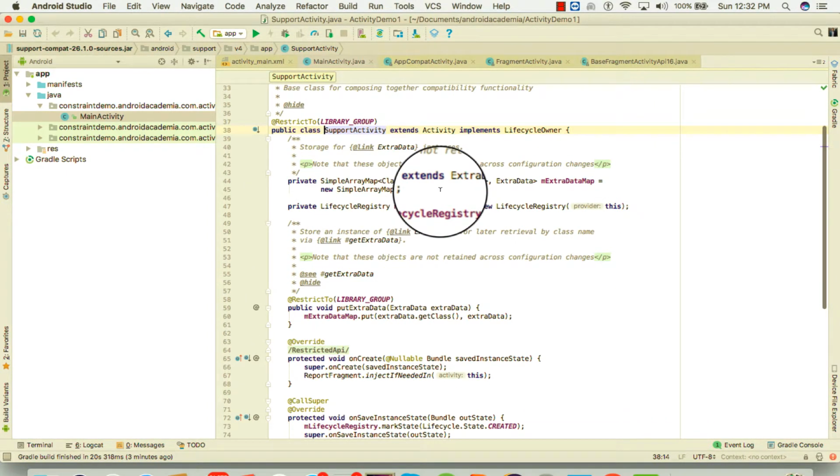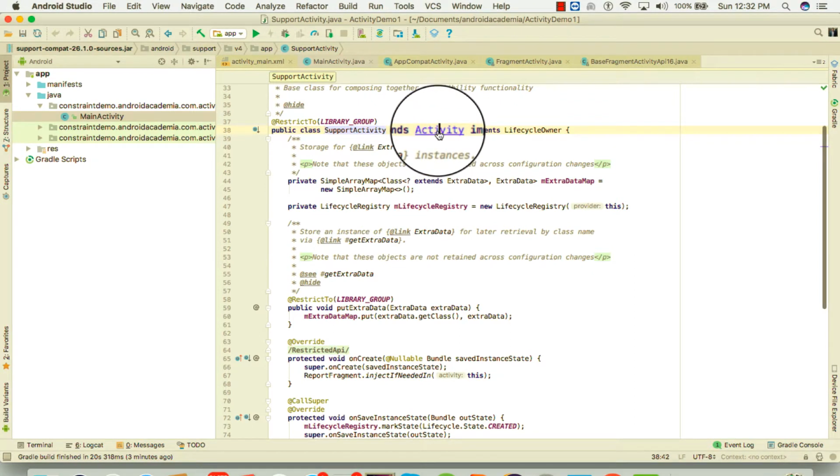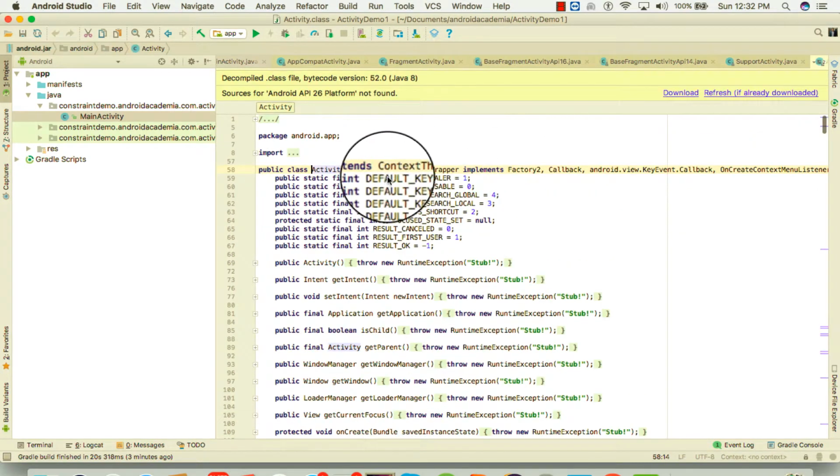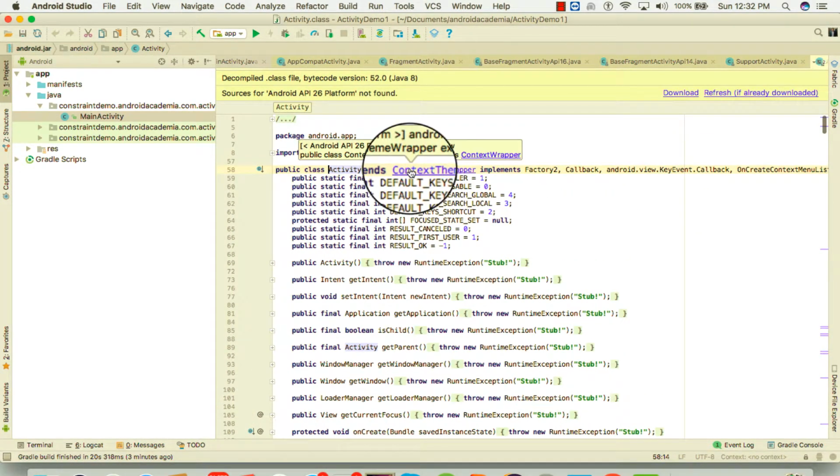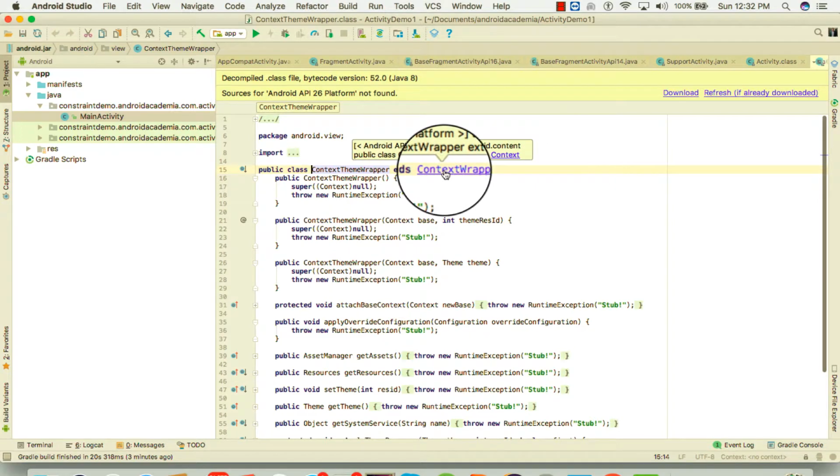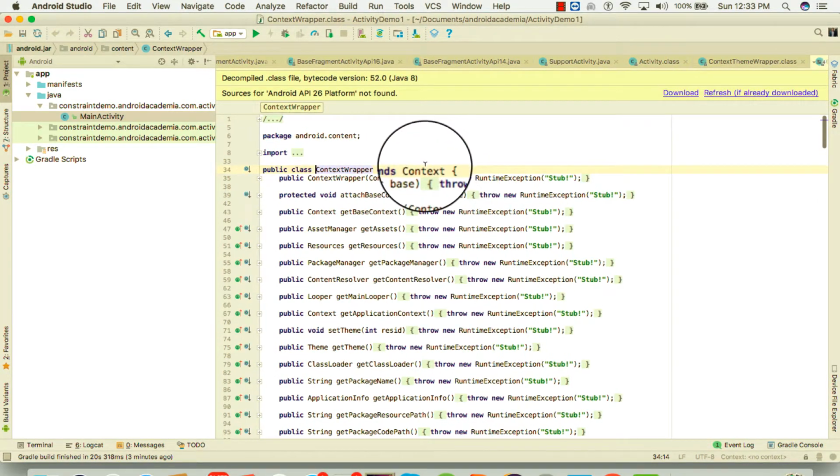So whenever a new version comes in Android, and this is Android Studio 3, or maybe later, there may be a different type of activity when you create a project, but all these are basically derived from Activity. Also, Activity is derived from ContextThemeWrapper, and here it's derived from ContextWrapper and Context. So basically, we are working on a Context.